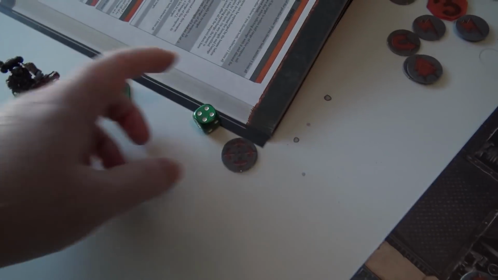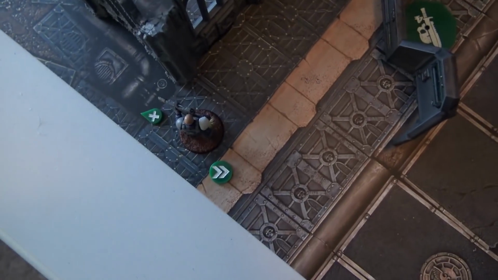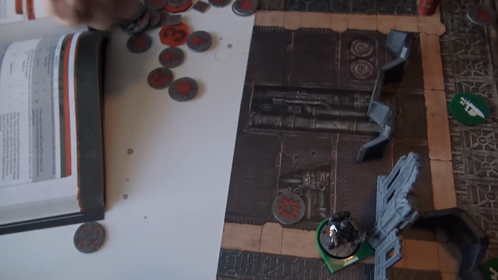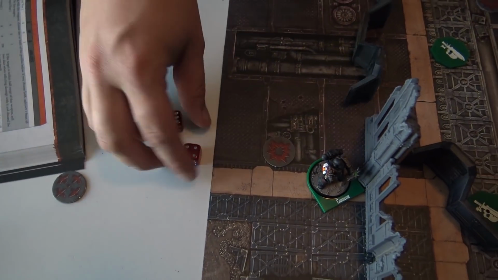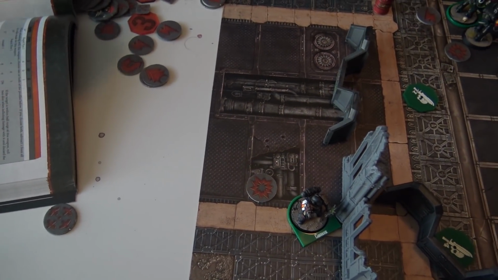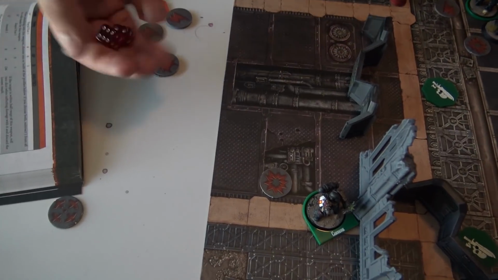So now my grenade guy is going to fire into his leader over here. So it's going to be 1 shot, hitting on a 5 because he is obscured. Nope, no hit. Now his comm specialist is going to put 2 shots into my guy over here. So 2 shots hitting on 4s because he's obscured. Getting 2 hits, I'm going to do the Hellfire.